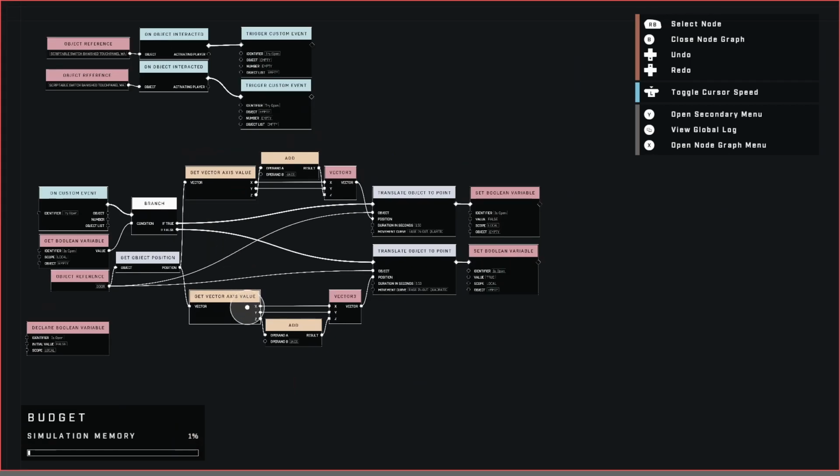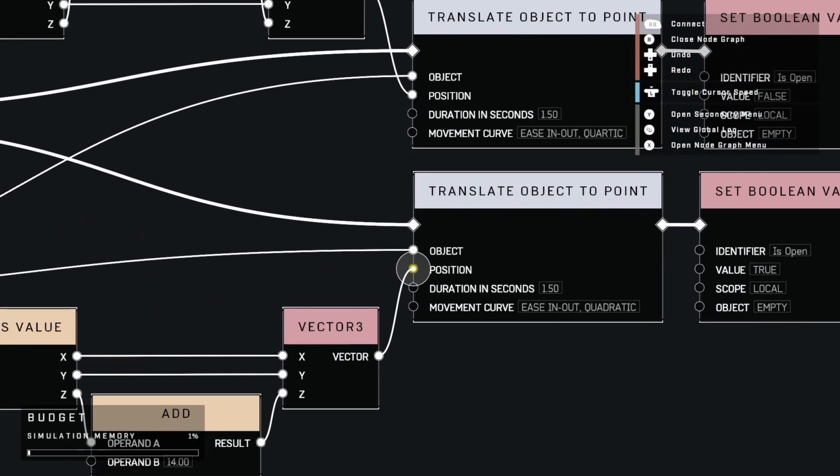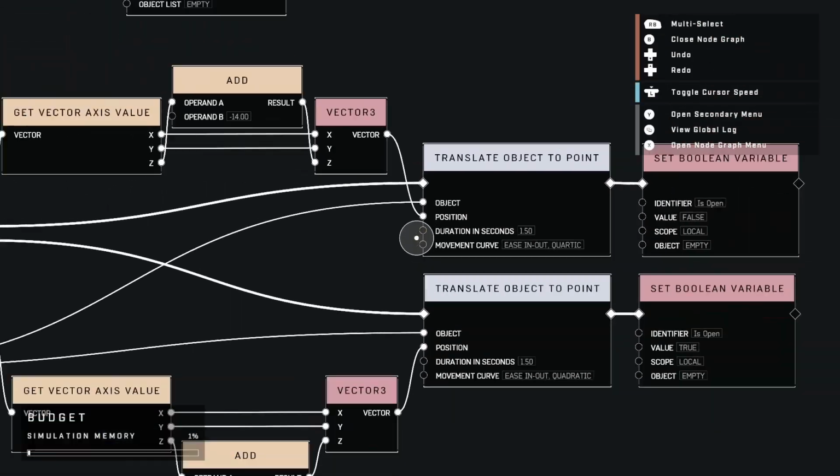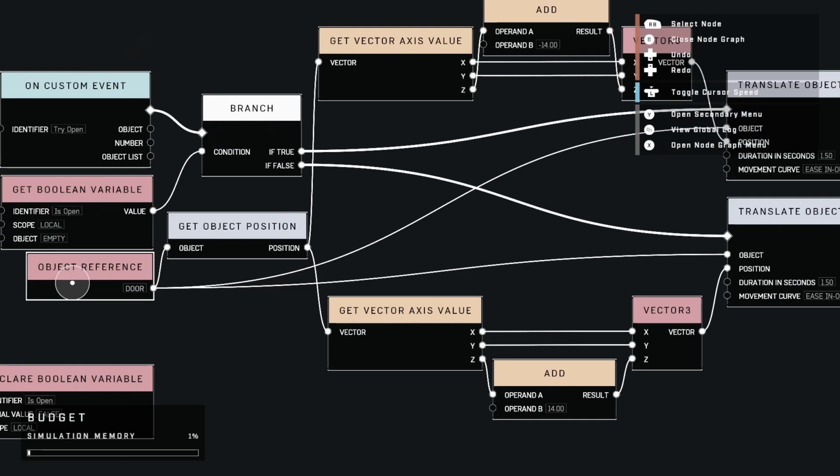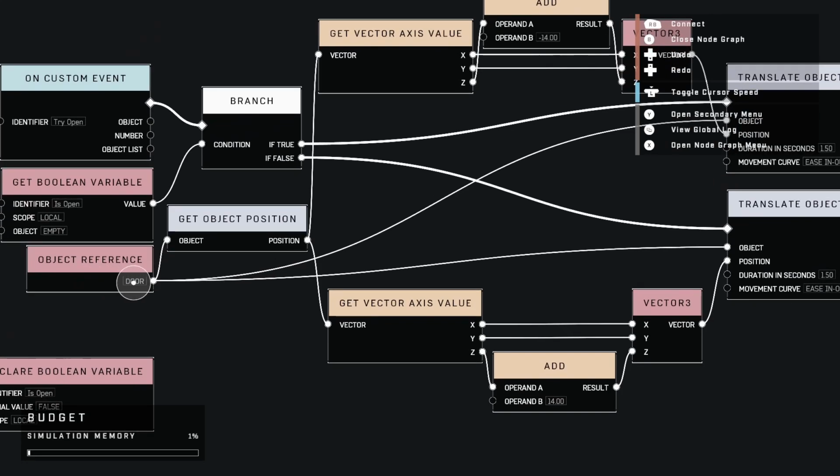So these other things we got going on down here and up here, these are where it's moving. So it's a little confusing, but I'm going to run through all this. To get its position and where we want it to move, for both of these, they are both fundamentally the same. So we get an object reference of the door.